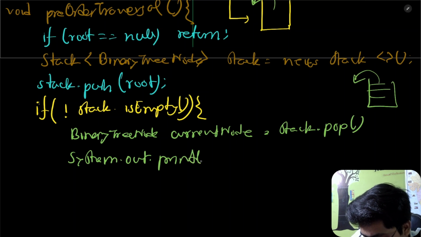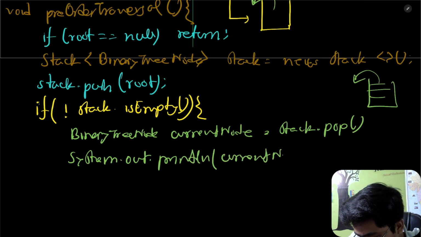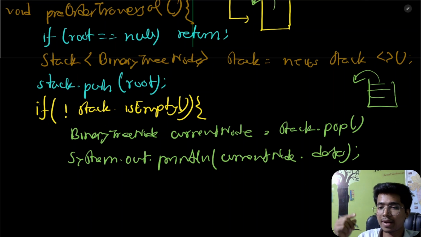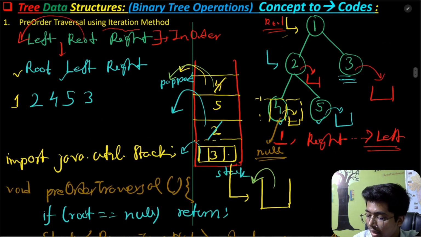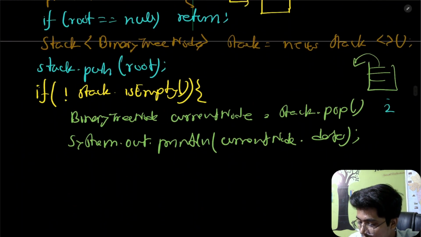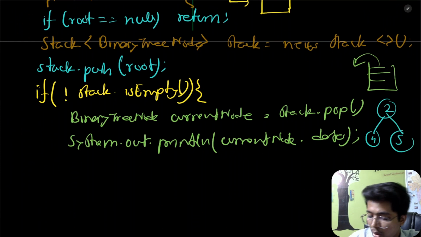System.out.println currentNode.data. We can call it data or value, it depends on what we stored. So okay, now we have stored. Now we'll be checking the right side. That means now we are processing the tree. Let's say we are processing the 2, like this one 2, and this is 4 5. Now we'll be checking, because here we will be first inserting the right side, that is the concept, and then we'll be inserting the left side.